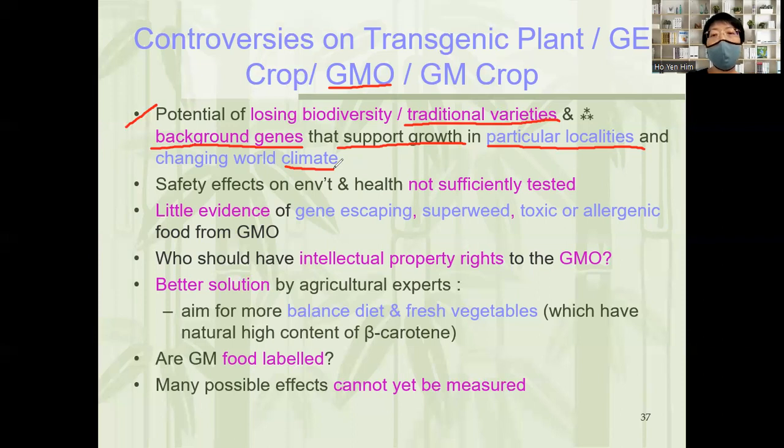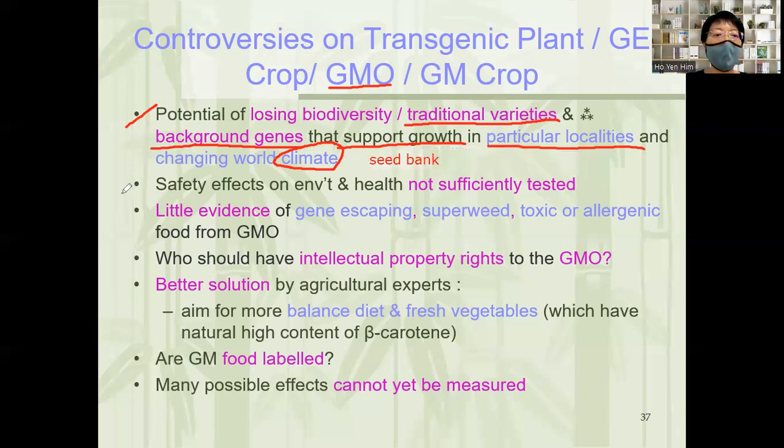Next time, when the climate starts to change and we need some of the genes that allow the plant to grow at maybe very high temperature, we cannot find those genes anymore. Okay, so the solution is that we have to use a seed bank. Even though we don't grow the plant, we keep all the genetic material in the form of seed in the seed bank. That is the solution.